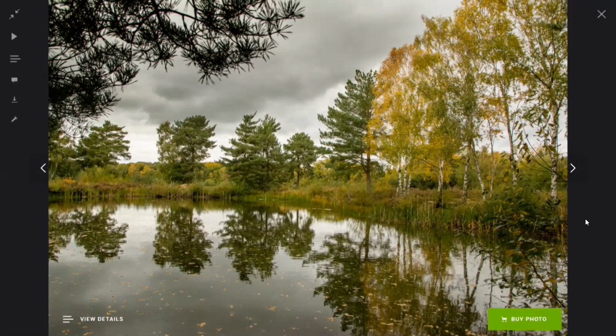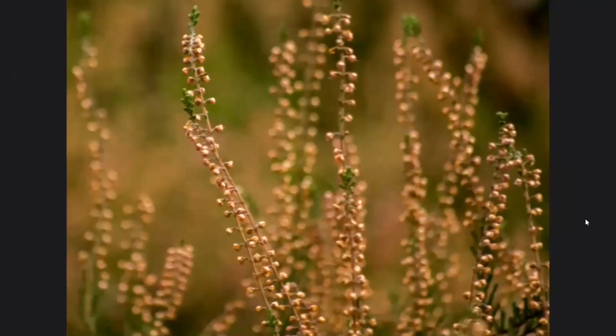But considering the situation and the relatively flat light, I'm quite glad of the balance that I got in this one, really. It doesn't pop as much as it would if the light had been brighter, but I think I made something out of a bad job there. Did better than I thought I would anyway.